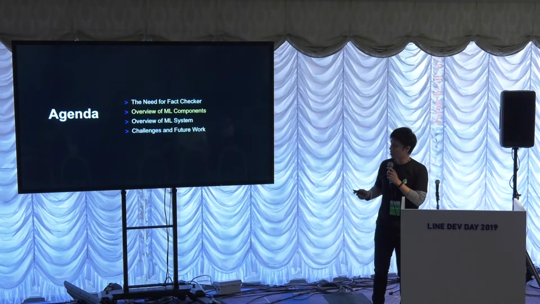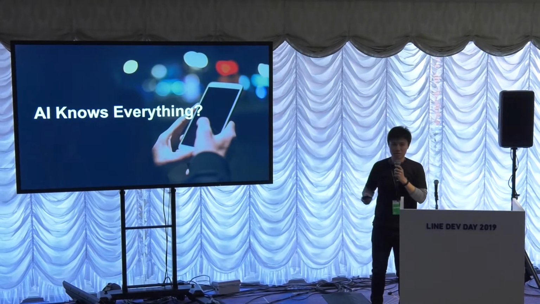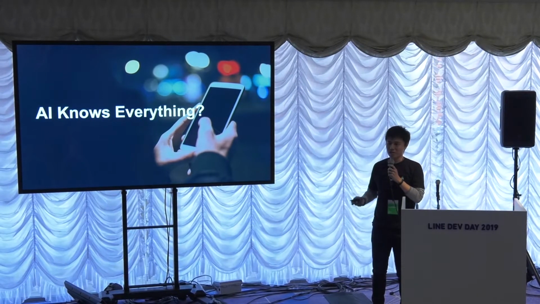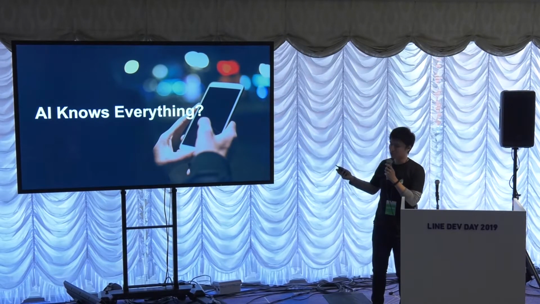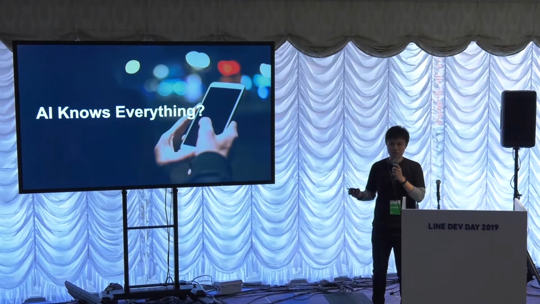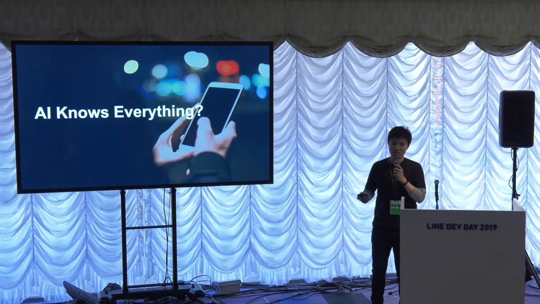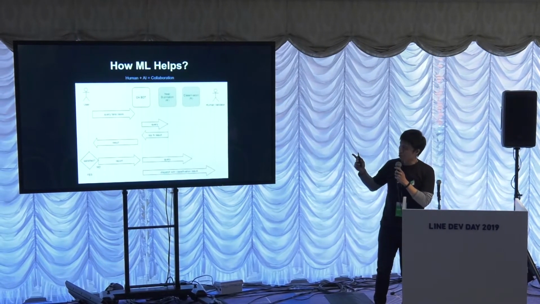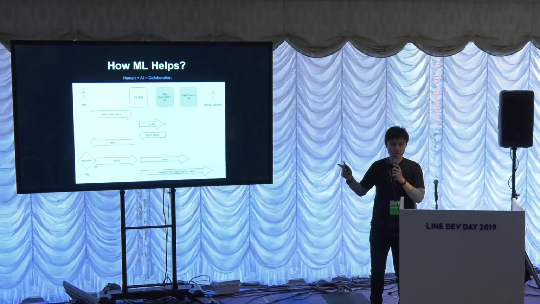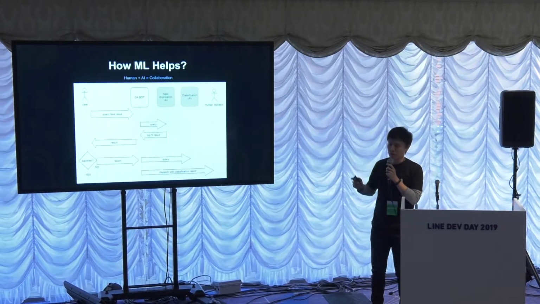And where is the machine learning usage? Today we know AI is getting so hot and so powerful. So maybe we think we can just build an AI that knows everything, so it can check all the fake messages around the world. But unfortunately, we are still far from this stage. Even internet giants like Google and Facebook rely a lot on human effort. So here at Line, we use human-AI collaboration, where human experts do the message verification and machine learning helps to expand its message coverage.